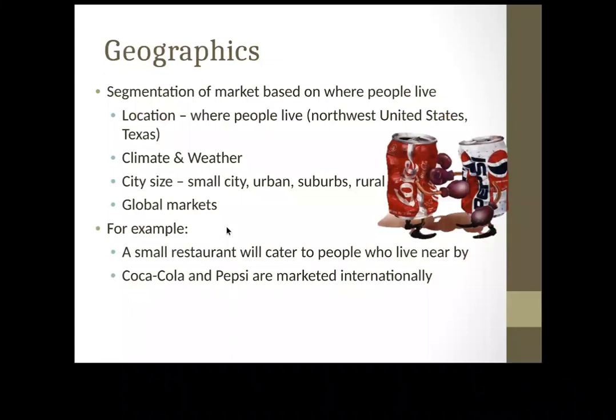Then we have that geographic section of segmentation. So if we're targeting particular events, most of you will have a geographic segmentation. It's unlikely that you would be creating an event in and around San Diego that would appeal to people in New York. And maybe it would, and people will buy a ticket and get on a plane, rent a hotel room, and then come to your event. But it's more likely you're going to be targeting local people.